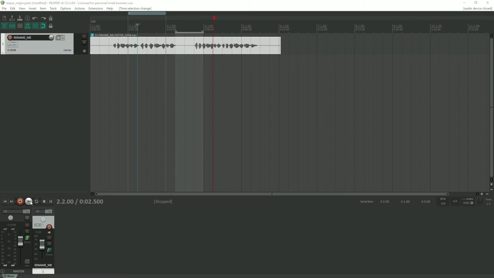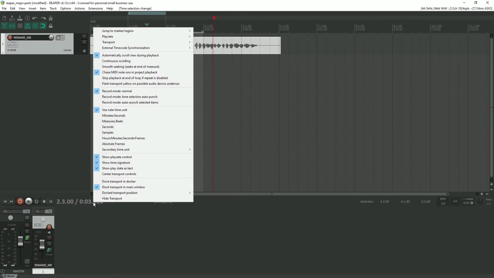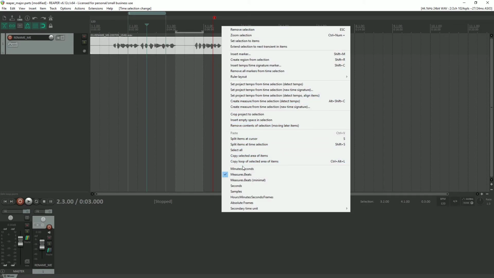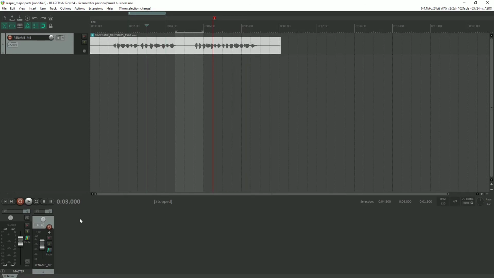Now, to the right of the transport controls is what's known as the play cursor position. It's play cursor, or it can be edit cursor, depending on what state you're in, so far as recording or playing back or stopped or whatever. And you'll note that they use the same units that the timeline does. Now, this is adjustable. Again, we can right click on it and we can say, instead of using the ruler time unit, we can do our own. Normally, I just right click on the timeline and I set it to minutes and seconds or whatever, and then the play cursor position reflects that.